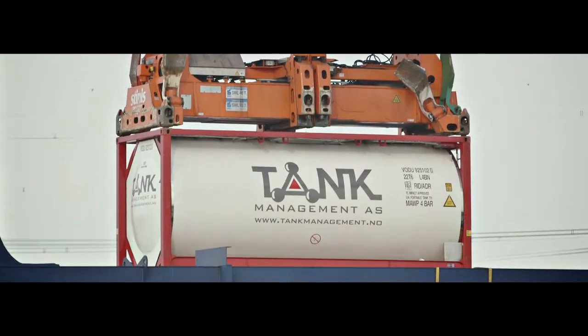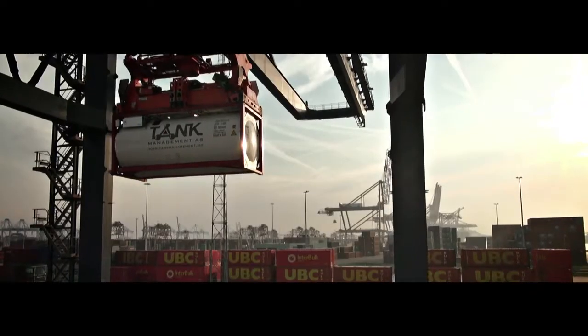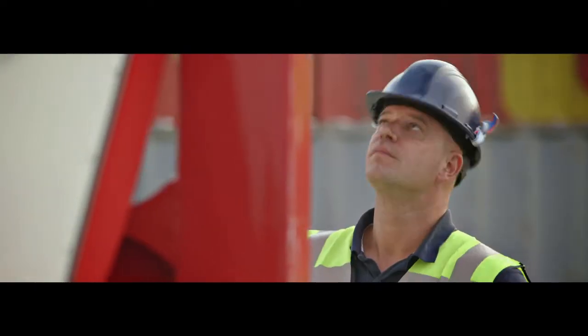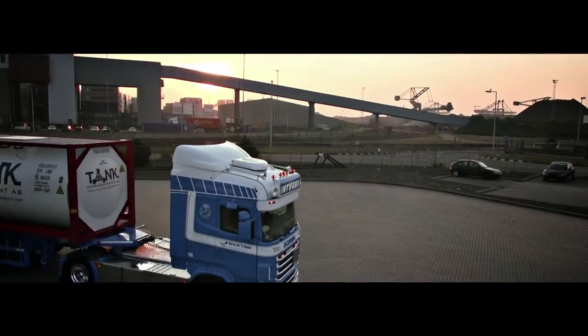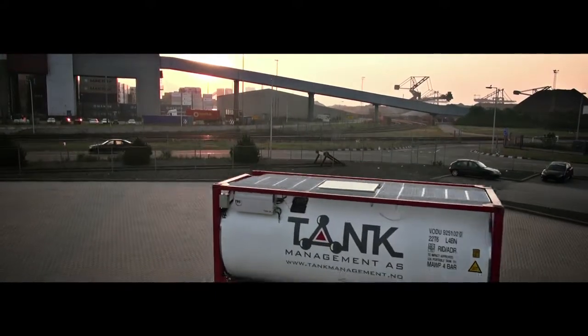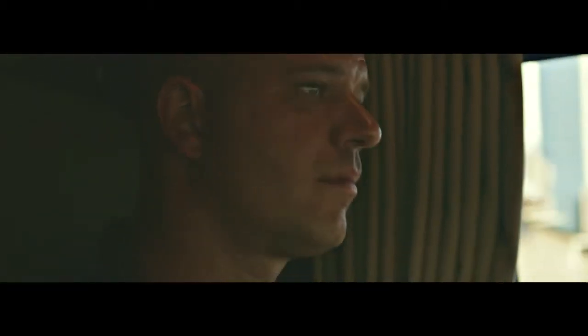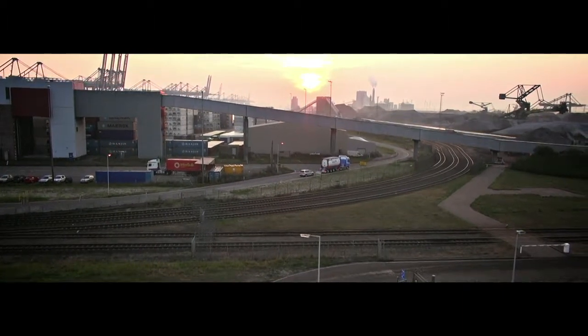This is the highly specialised work that Intvein's drivers, cleaners and support staff perform day in day out for sectors including chemicals, gases and food products. We transport and clean chemical products such as acids, alkyls, peroxides and gases, as well as food products like oils, beer and juices — with all cargoes handled and stored to the highest levels of professional safety and expertise.